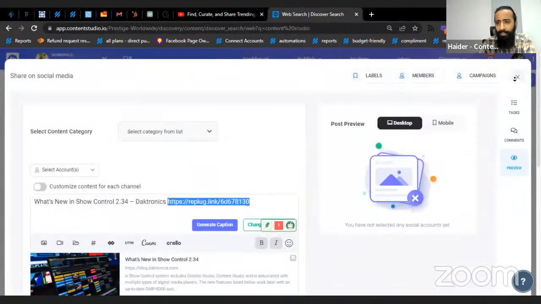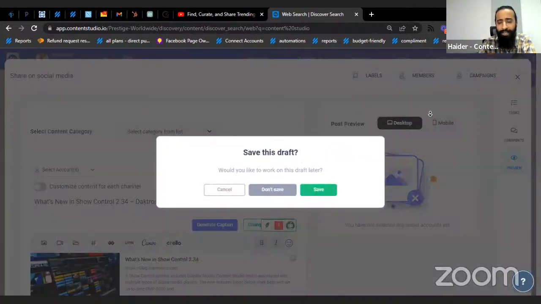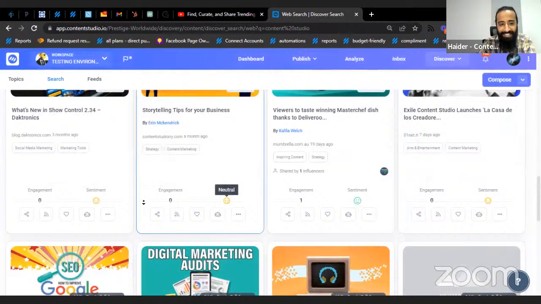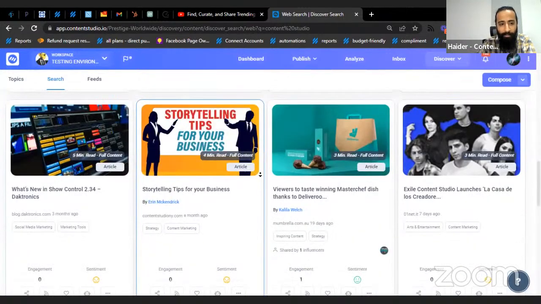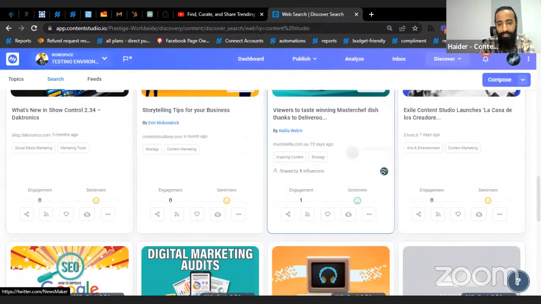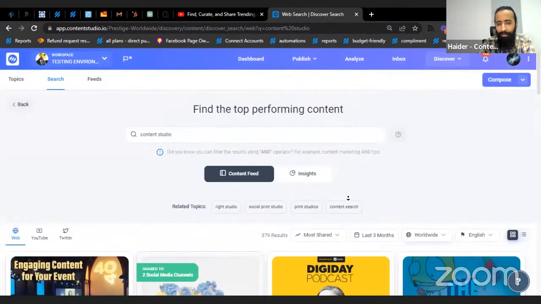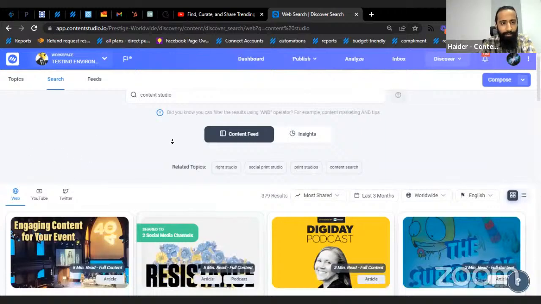Right, and yeah, that's pretty much all of what you can do and cannot do. And you can see the engagement and all the stuff right on top of it. And if a particular curated content that you see over here has been shared by somebody famous, it's going to be listed over there. So you can see that it's been shared by an influencer. And by influencer, what we mean is that person has to have a certain set of followers in order to be included as an influencer. And you also have options in your search to find it from a number of different types of people that work on the influencer section, which we will be discussing at another point in time in another webinar perhaps. But for now, this is what we have over here in the Discover module.